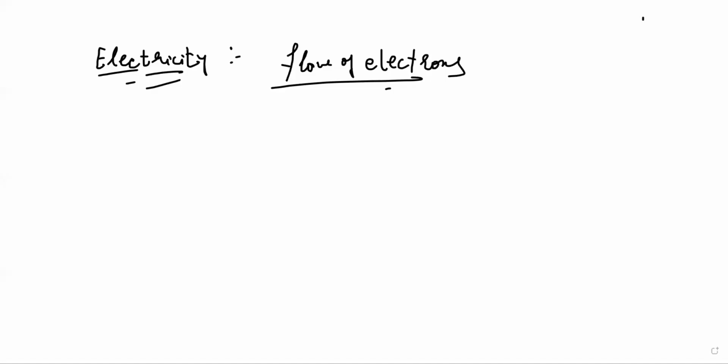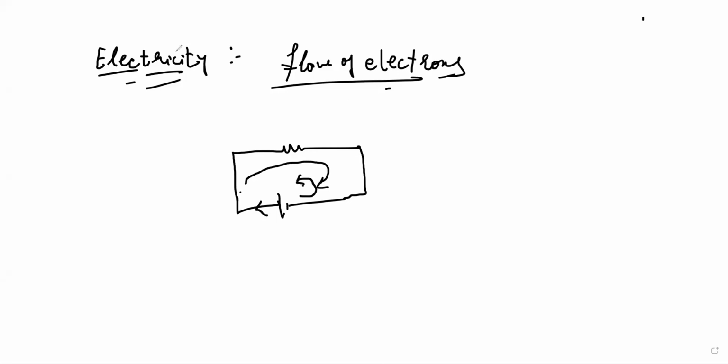A path. So flow of electron, right? Correct. Not only electrons, we should write charges. Exactly, flow of charges. Now, if this is a circuit, I'm just drawing a standard circuit. Flow of electron and conventional flow of current, both directions are opposite, right? This flow of current is moving in this direction, and flow of electron in the opposite direction. They both are in opposite direction.